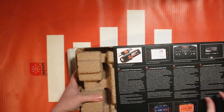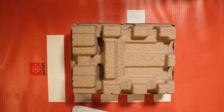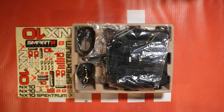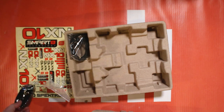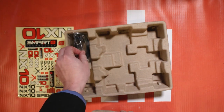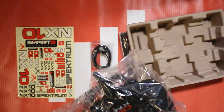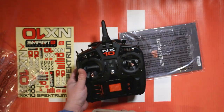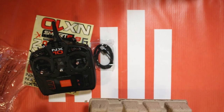I've been waiting for a long time for this guy here. Just like you guys, I've been waiting for it. Ooh, got stickers, those are nice. There's the back. Oh, we got a new lanyard, that's cool. A little tool. And the USB cable that we're gonna need. So let's just go ahead and put that here. And we'll pull our NX10 out of the bag. And some reading material for the night.